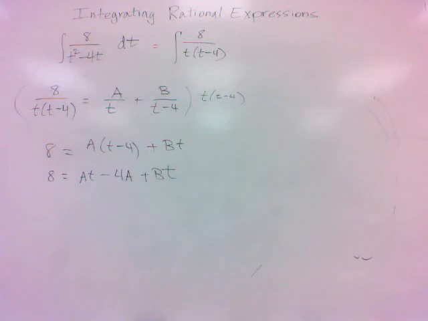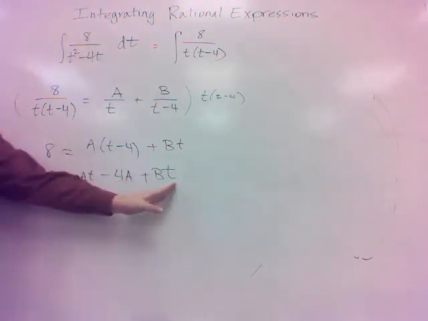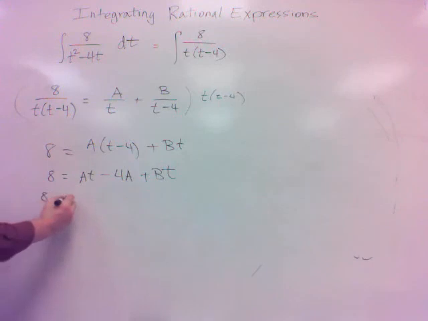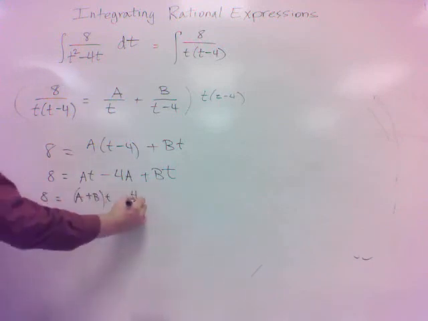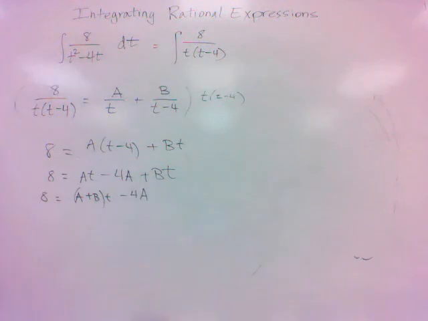So far, so good. Well, this one's a little bit different because, notice over here I just have an 8. I still, though, do have t terms over here. And so let me regroup here. The t terms will be A plus B times t, minus 4A. So what do you see the system here as? What does the A plus B have to equal? Well, there's not a t term over here, so it'll be 0. If there's no t term, the t term is 0t. So A plus B equals 0, doesn't it?